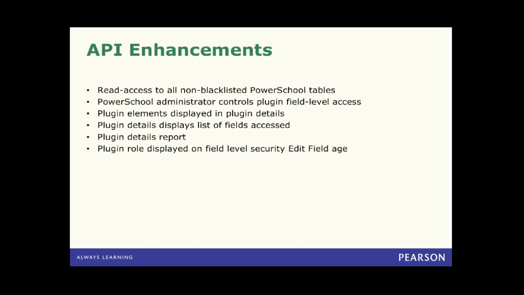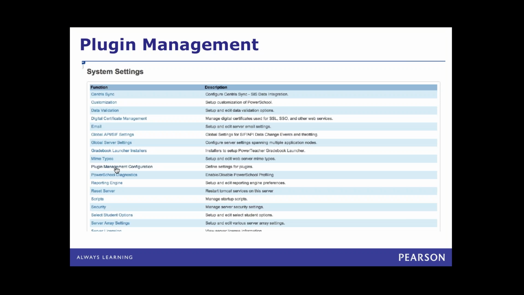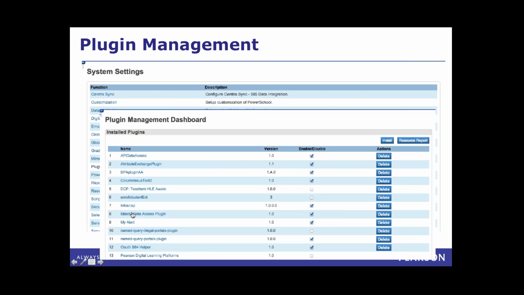This is really designed to help you as PowerSchool administrators really take a look at what you want to give people access to, or know what some of the applications that are added to PowerSchool are looking at. So I'm going to real quickly go through here. There is in the system settings now a plugin management configuration. So that's a new item in here. And once you select that, it's going to show you all of the different API plugins that are attached to your PowerSchool instance. And so you can go ahead and see them.